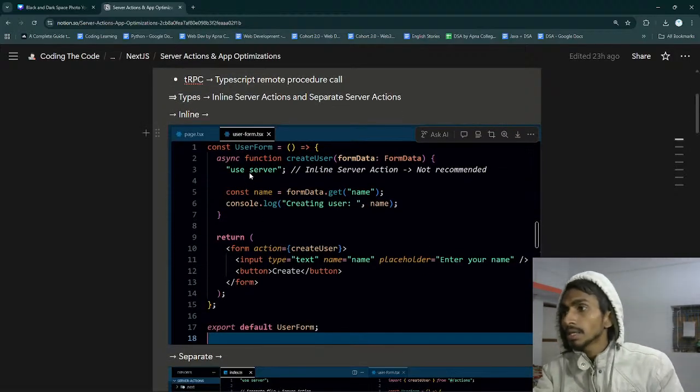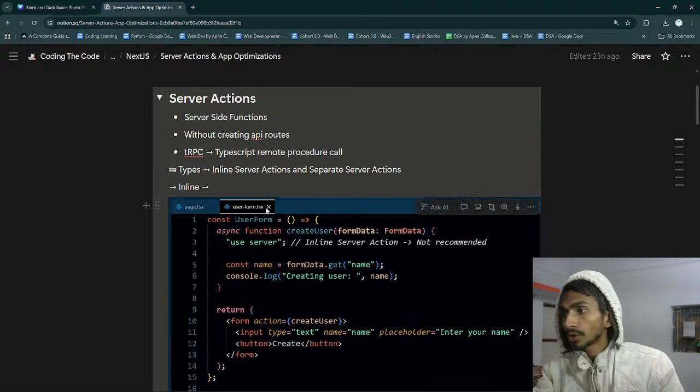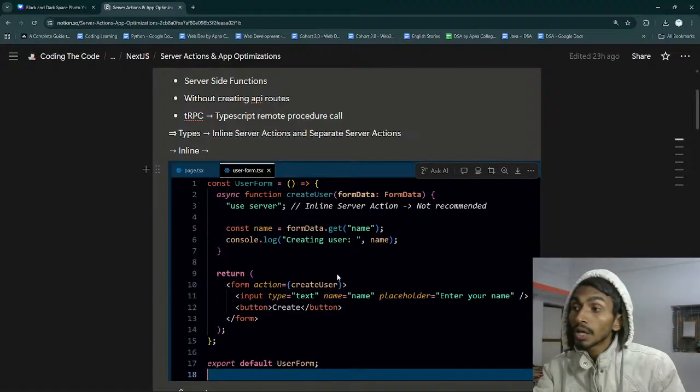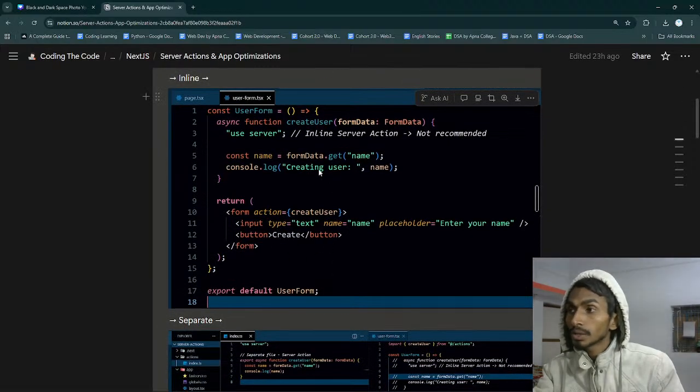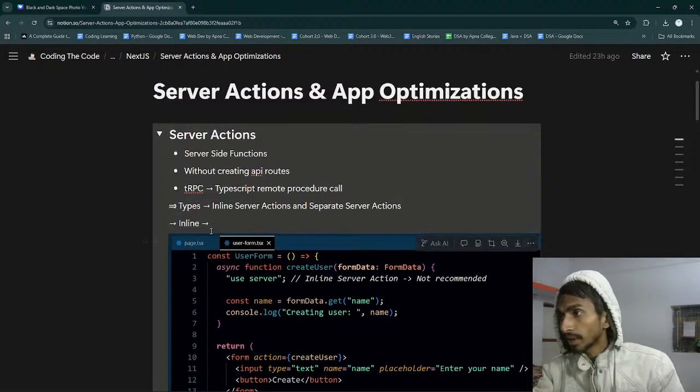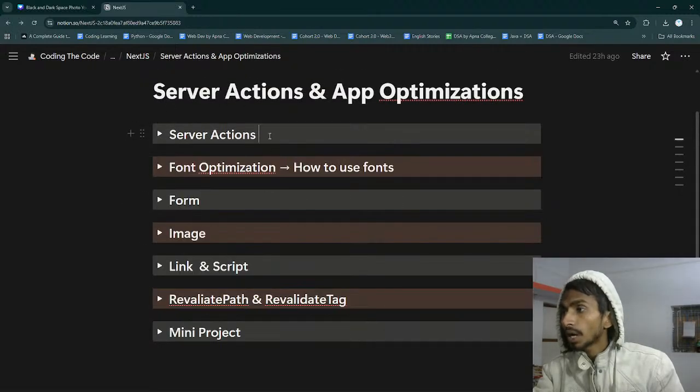make a call. Like here I have created a function that is a use server function, and from here you can actually make a call to the database directly. This is how it actually goes on, and using the server actions, you can actually get the data of the form directly inside that particular server action. As simple as that. So this thing I already did.